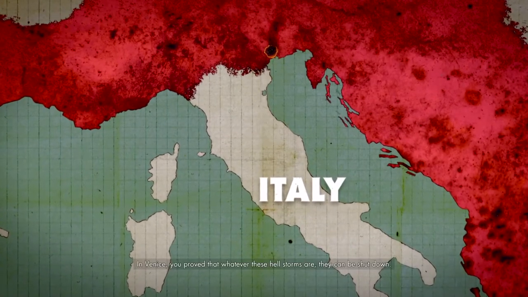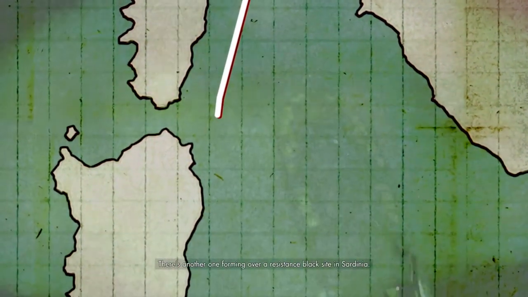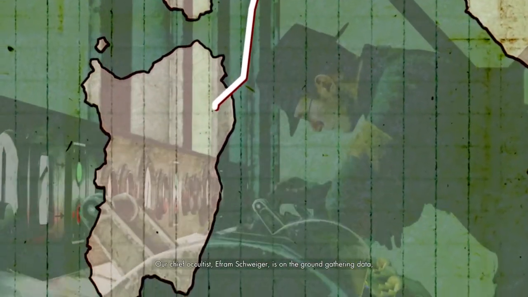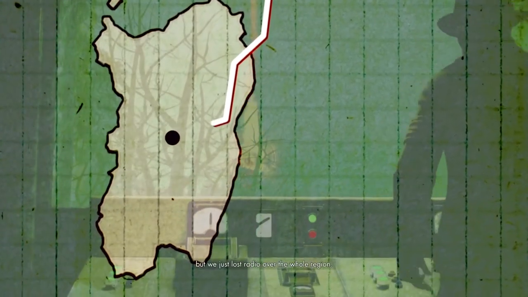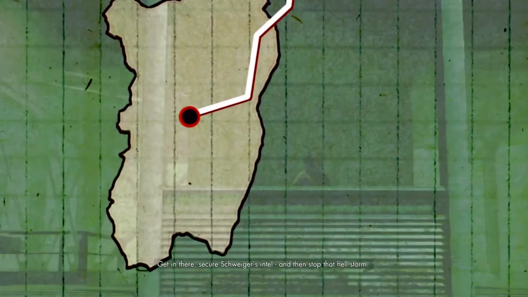In Venice, you proved that whatever these hellstorms are, they can be shut down. There's another one forming over a resistance black site in Sardinia. Our chief occultist, Ephraim Schweiger, is on the ground gathering data. But we just lost radio over the whole region. Get in there, secure Schweiger's intel, and then stop that hellstorm.